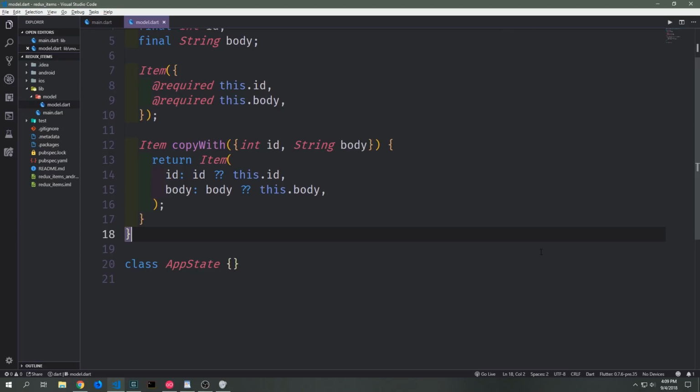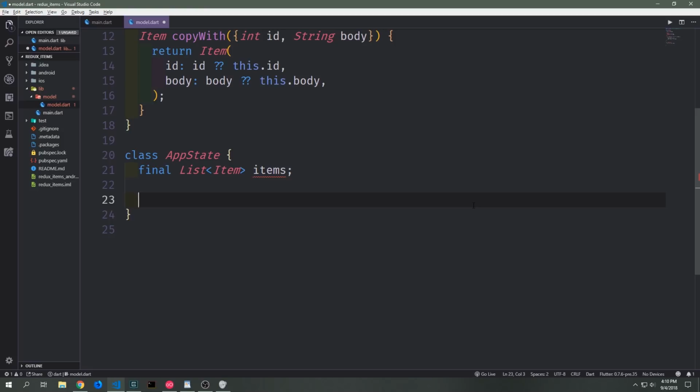And then what we do is we return a new item where we check to see if the ID that we're passing into the function is valid and not a null. And if it is a null, then we grab the ID that's already in the original item. And we do the same with body. So if body is null, then we grab the original body. And if it's not, then we put in the new body.